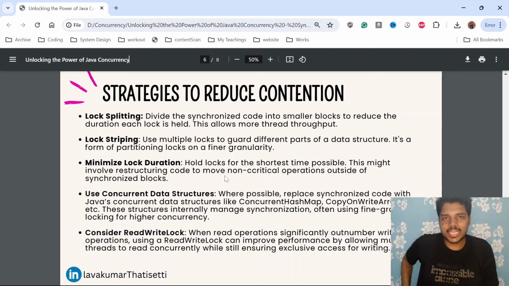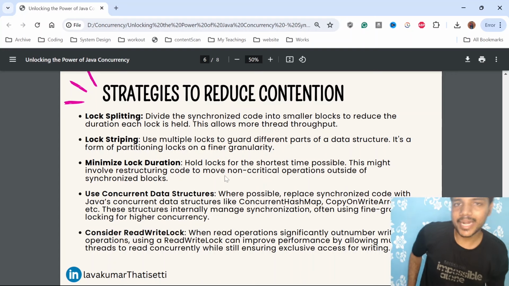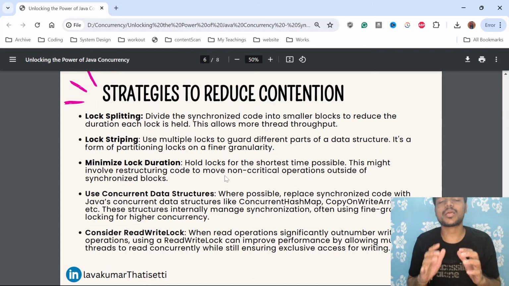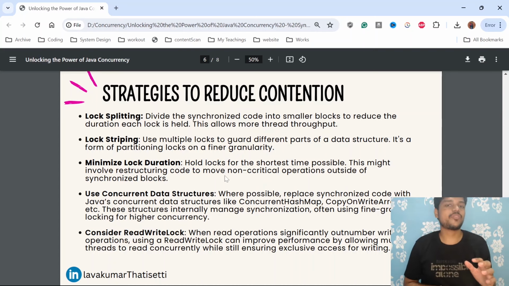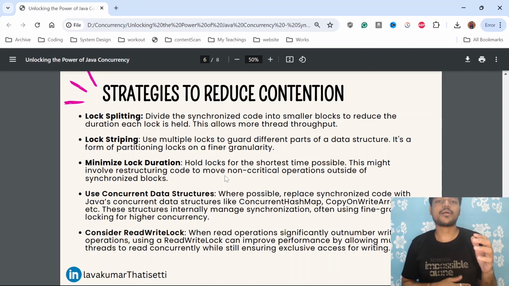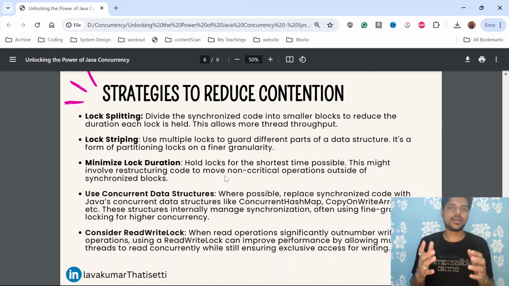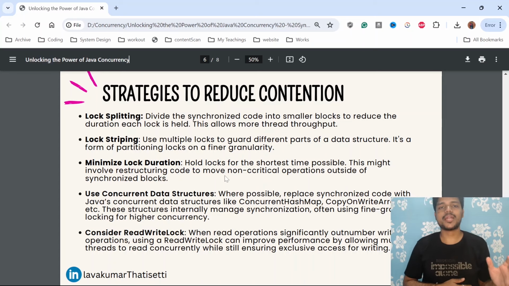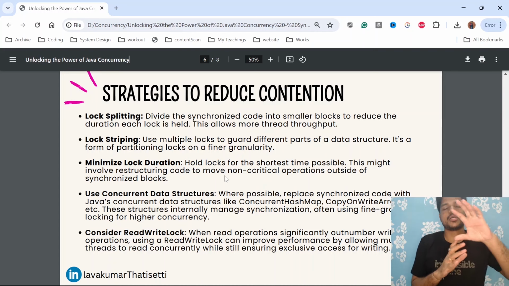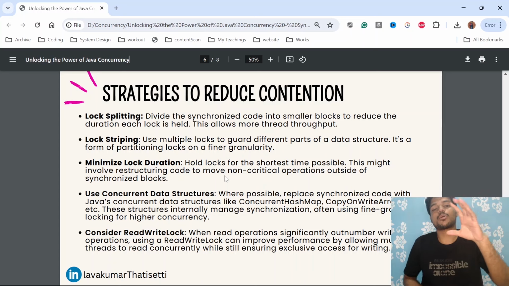For example, you can use HashMap, you can use ArrayList also, but those are not concurrent data structures, right? You cannot concurrently modify them. It will throw concurrent modification exceptions. That's where the Java concurrent package provides the thread safe HashMap, for example ConcurrentHashMap, and a thread safe ArrayList, for example CopyOnWriteArrayList. So wherever possible, apply these without blocking, without the synchronized blocks.